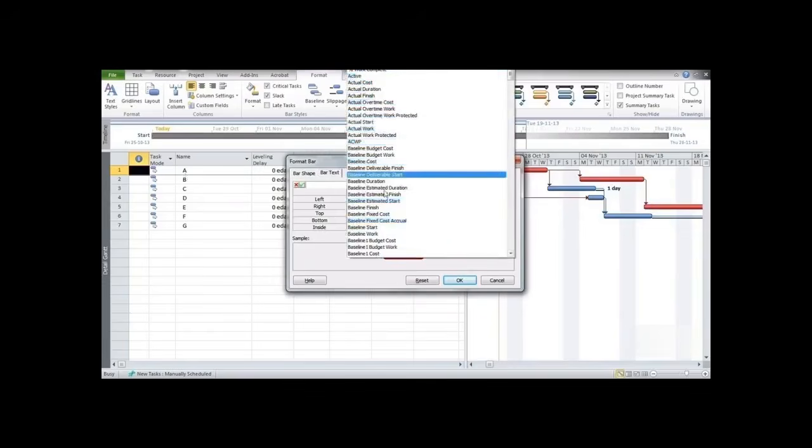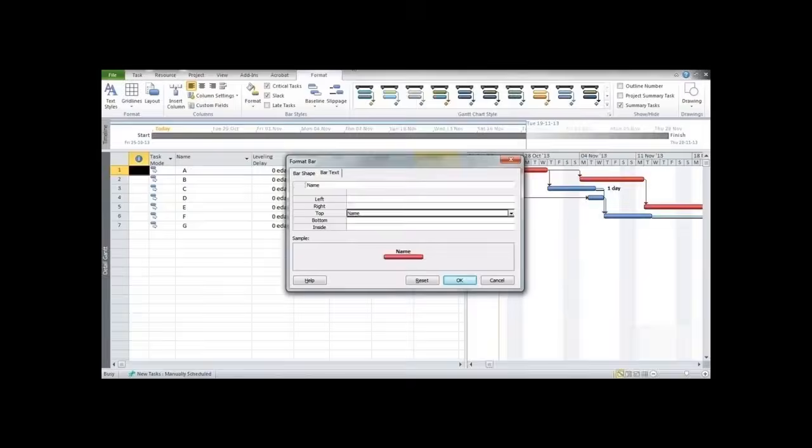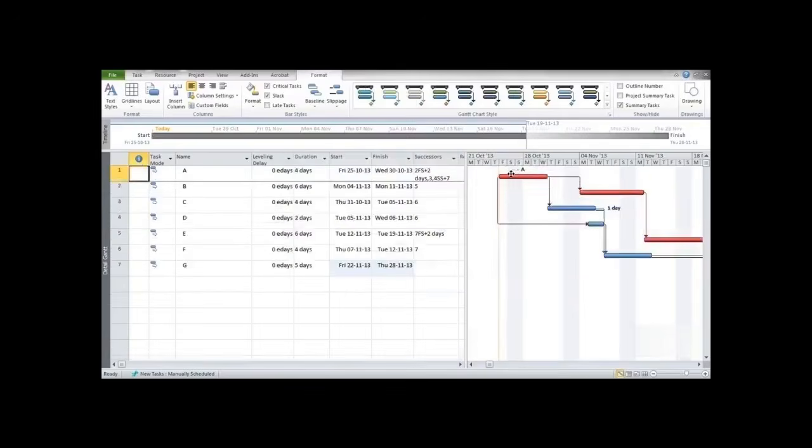Now in this table, we need to select the name, that is this column. You can type N on your keyboard and you have name over here. So basically this title and this title should be similar. Click on name. You can see over here a sample of how it would appear, and press OK.